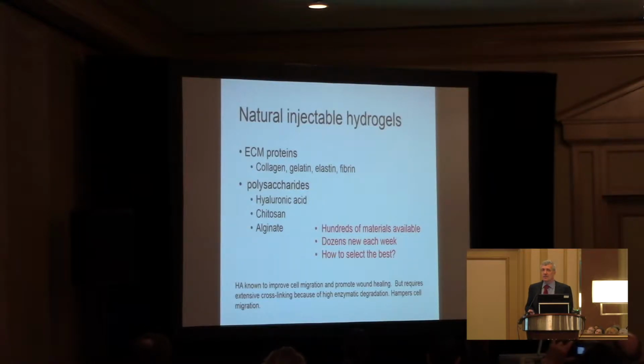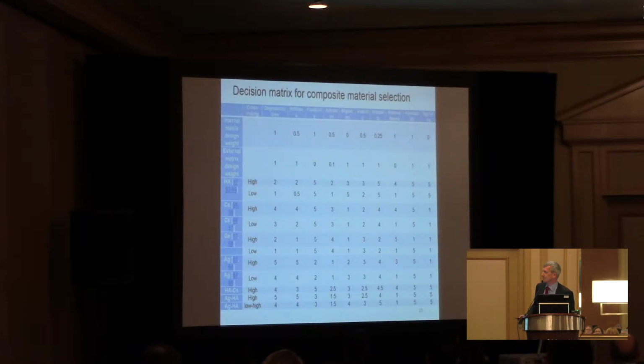If you look at the literature, if you look at the program of any conference on biomaterials, these days there are millions of materials, literally, that are being considered everywhere. There are hundreds and hundreds of different materials, different variations of HA or chitosan, with some small chemical modifications or functionalization and so on. So how do we select the best material?